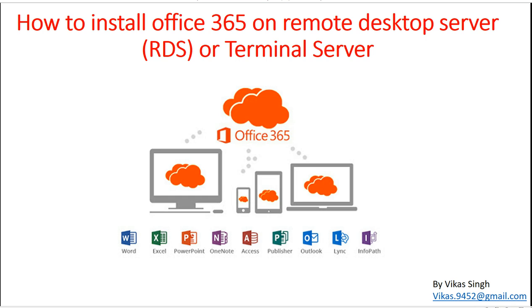If you talk about my environment, we have Office 365 for each user in production, on their laptop or desktop. Then we have a separate RDS server, but we need Office 365 installed on those RDS servers also. So I'm going to show you how to install it. Basically, you can use your Office 365 license to activate your session host Office licenses, so you don't need to buy extra licenses if you want to install it on a remote desktop server or terminal server.